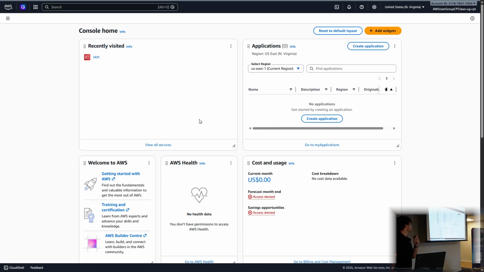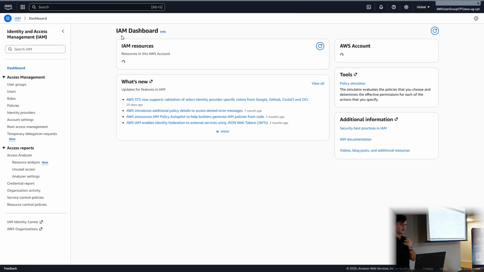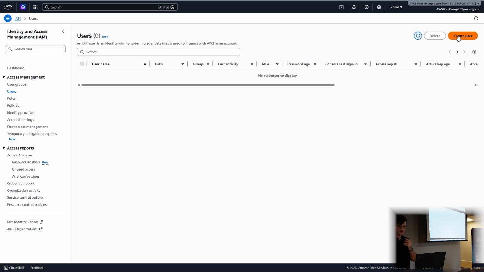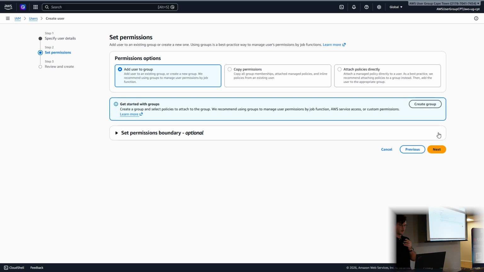Okay, so we're currently logged into the AWS console as an IAM user, right? What we'll go and do now is we'll create a new IAM user in this account. So we'll go to the IAM console. You see in Identity and Access Management, you have a lot of options here. Let's go to users, right? That's what we want to do. We'll say create user. Now let's say CB user. We don't need access to the console at the moment, right? That's fine. Say next.